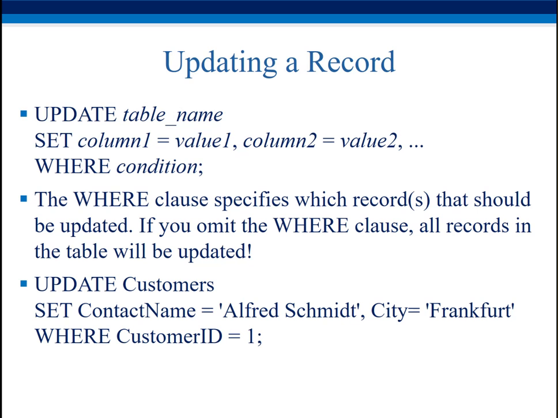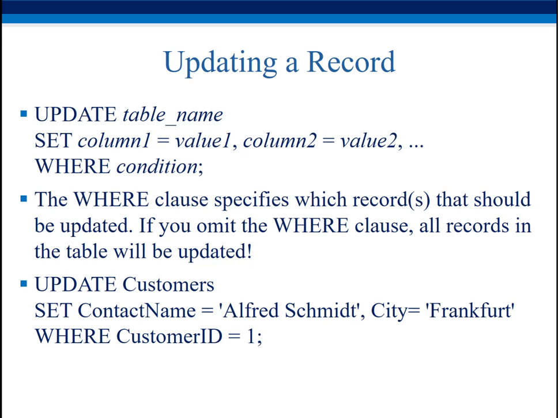Updating a record: you realize that you put some wrong information in. Very simple. You just update the table name and set whatever column it is. Again, column is field. However, the syntax refers to rows and columns. I have no problem if you use field. I have no problem if you use record for row, whatever you feel the most comfortable with.